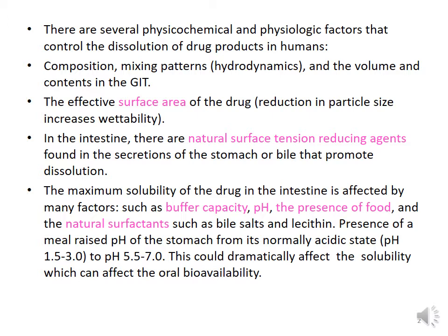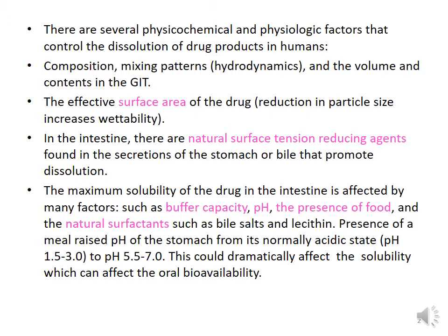The gastrointestinal tract is an organ with a multitude of functions and drug products. Foods and nutrients can remain in the GI tract for up to 24 to 30 hours if they are not completely absorbed. The conditions of the GI tract vary with the location of the segment of intestine. The factors that control the dissolution of drugs in the GI tract can be linked to the Noyes-Whitney equation.